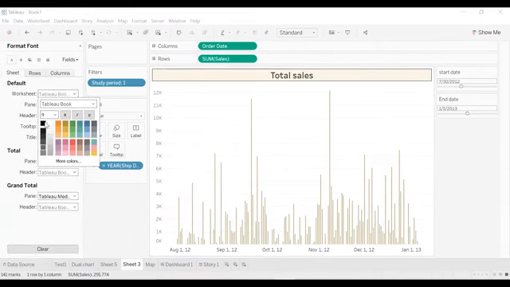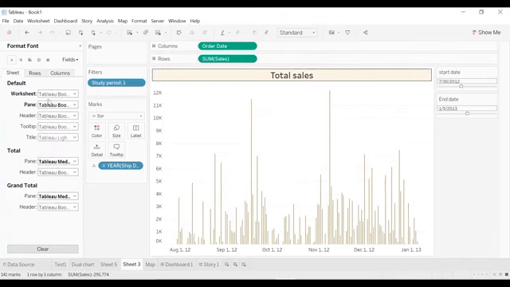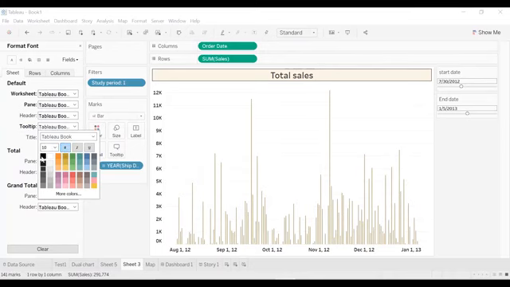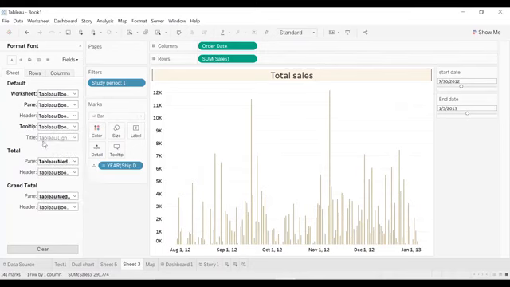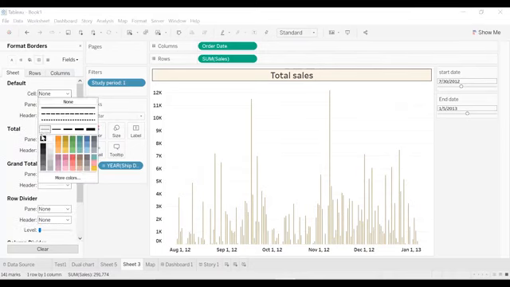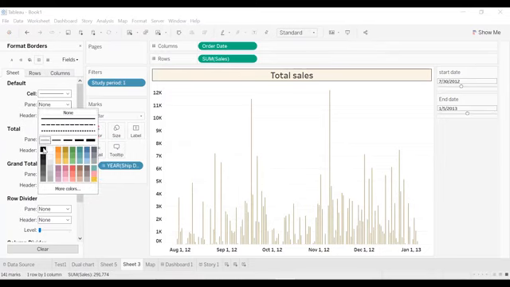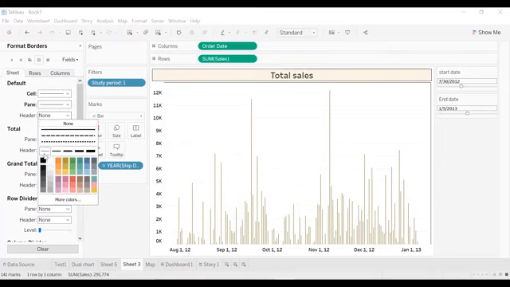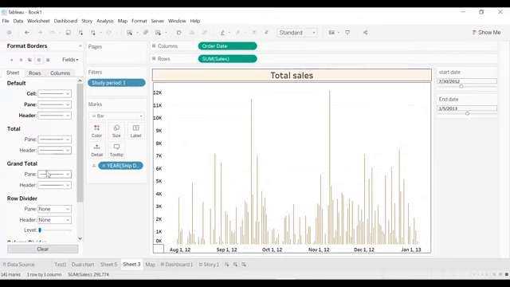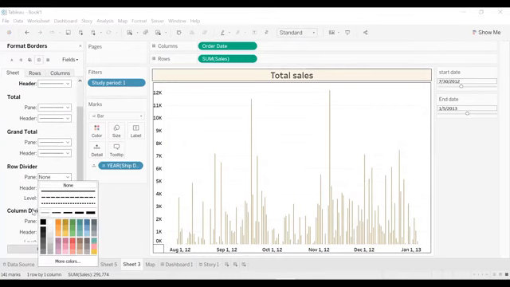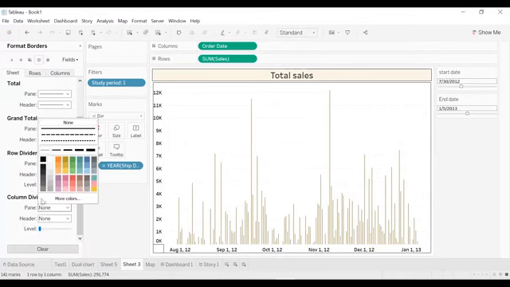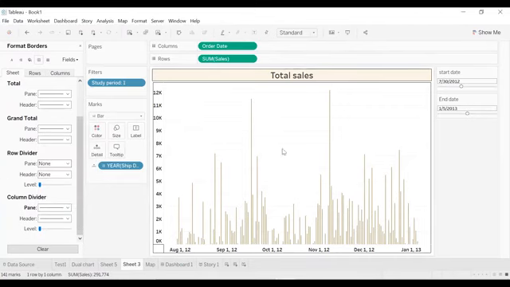Put everything in bold. For the line, we can do the same thing for the sales, the pane, and the header. Okay, the row divider and the column divider. So we have everything in here.